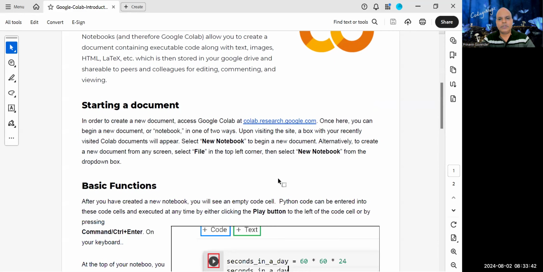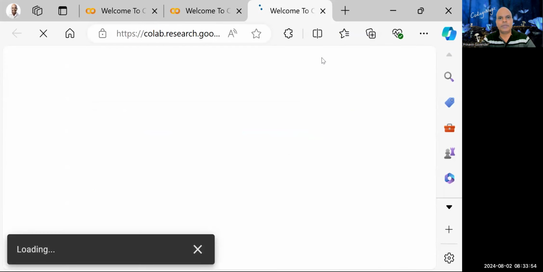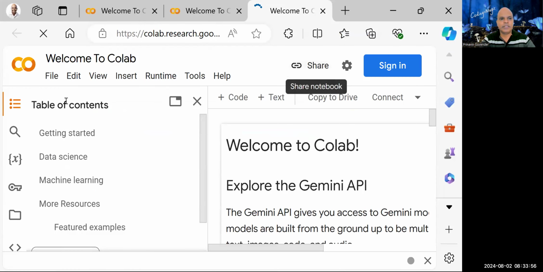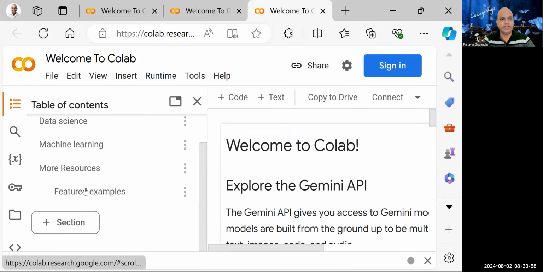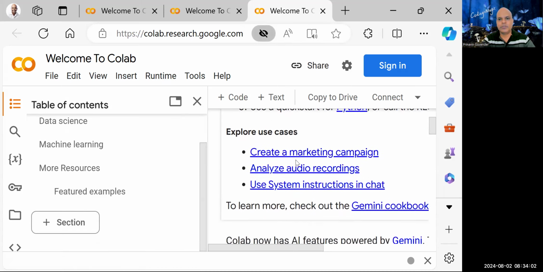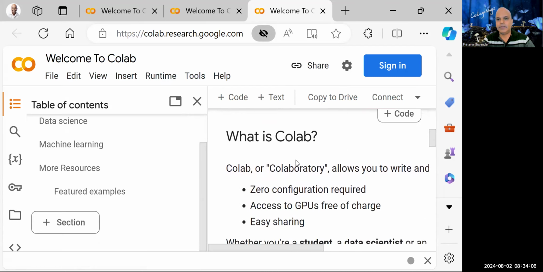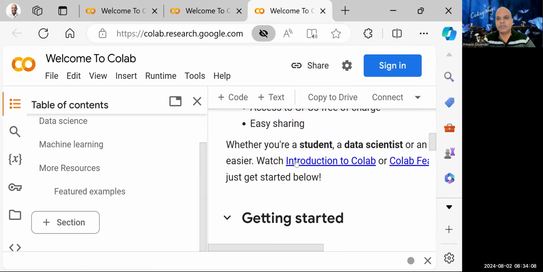In order to start Google Colab, you will click on the following hyperlink, colab.research.google.com. I'm going to click on it right now, and it will take you through to the following website. Right, and it says, getting started, data science, machine learning, add a section, welcome to Colab, explore, and so forth. And they even have some videos out there, right? It'll be lovely if you could try it out.